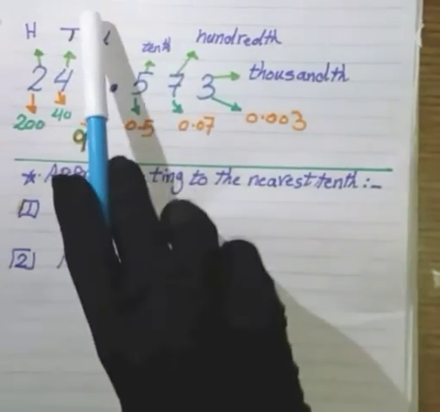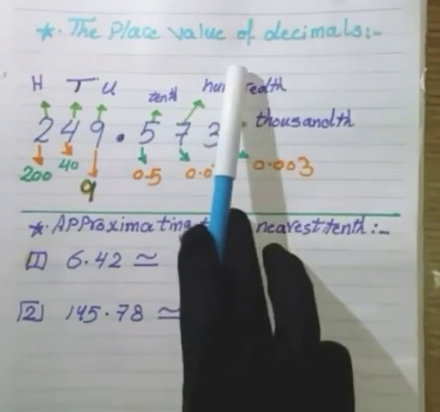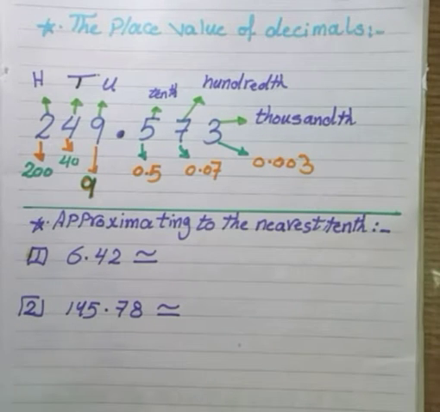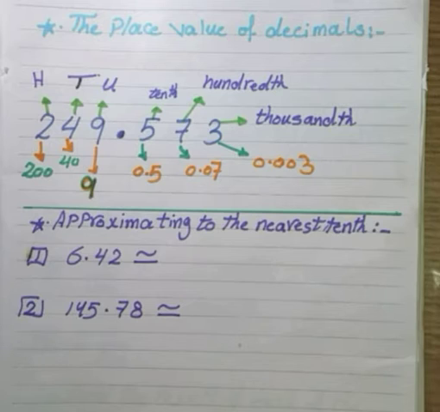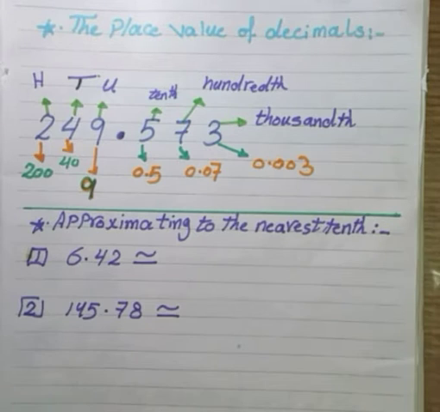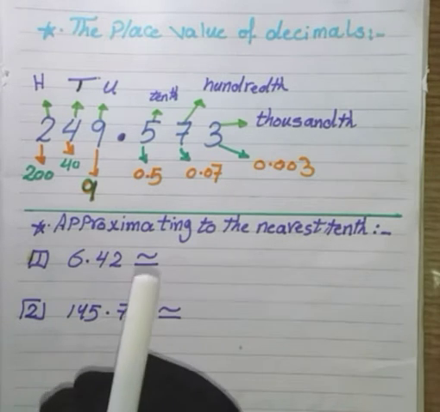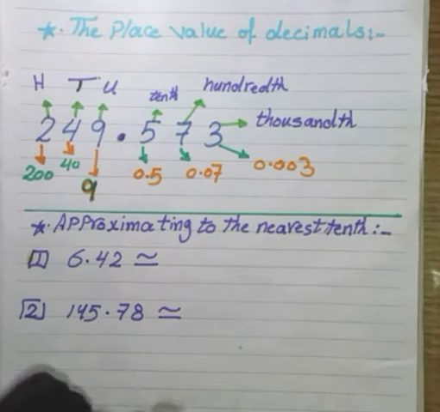The third point, I want now to talk about the place value of the decimal. Again, all of this is a revision. We just want to remember this information because it will matter a lot in our new lesson. The place value of the decimal. At the very beginning, what is the meaning of place value? Place value means the place for each digit. It is either unit, tens, hundreds, tenths, hundredths or thousandths.